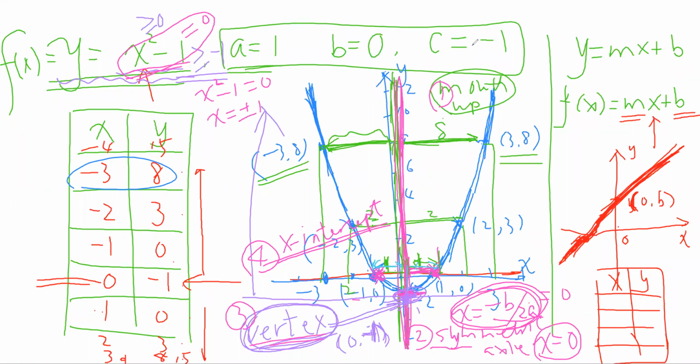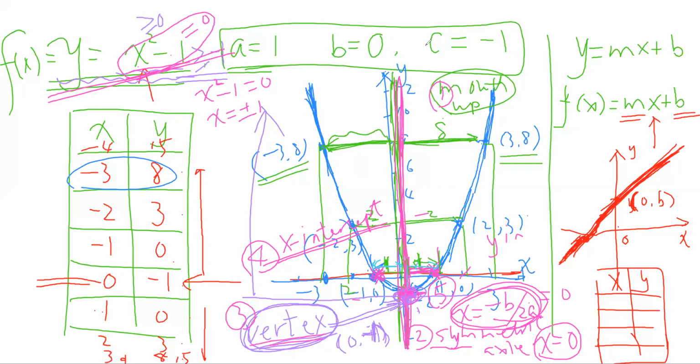What about the y-intercept? We often say x-intercept. What about the y-intercept? The y-intercept means where the parabola curve intercepts with y. Actually, the vertex right now in this example is exactly the y-intercept. So y-intercept means when x equals 0, what's the y value? When x is 0 in this initial quadratic equation, y equals -1. So this vertex is also called the y-intercept right now in this case.